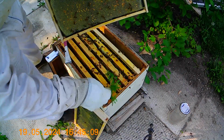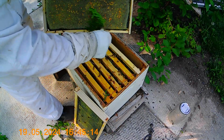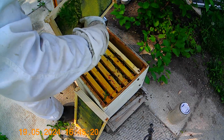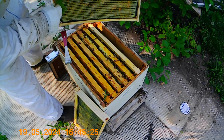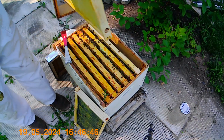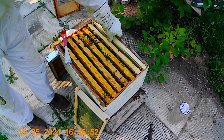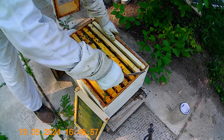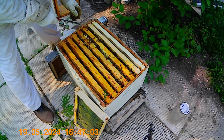Knocked most of the bees off this frame. Okay, that's pretty much the majority of the bees off of this frame. And this frame, which has got nothing but nectar on it from the other hive, can take the spot there. If I can get it in, there it is.